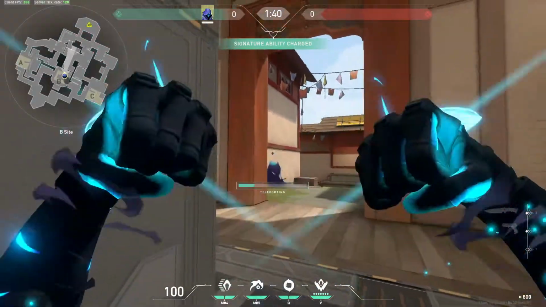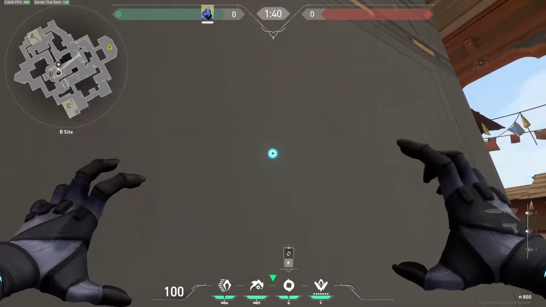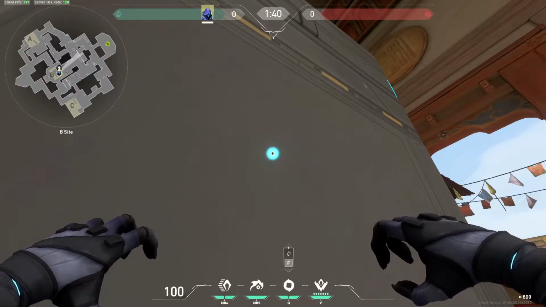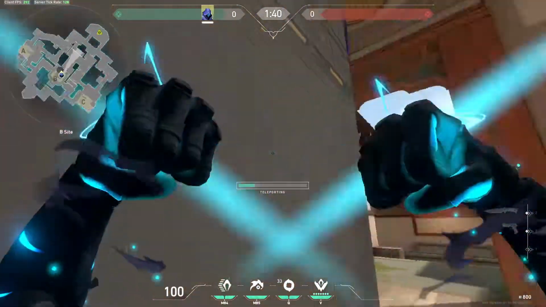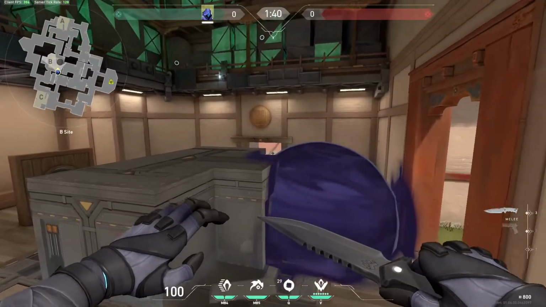Once the spike is planted, you can either teleport out of sight or use this falling smoke to cover you as you teleport on top of the boxes. Once the smoke lands, you have a sightline into A link, and the smokes make it much harder for the defenders to push through the front of site even if you die. It's important to be able to vary this play up, as if it's predictable it's much easier to counter.